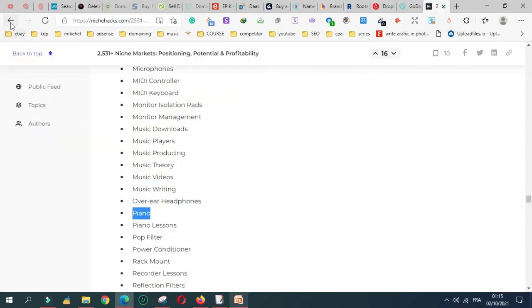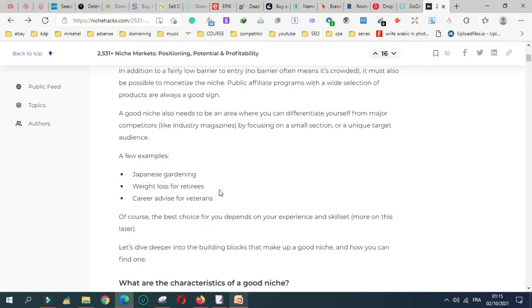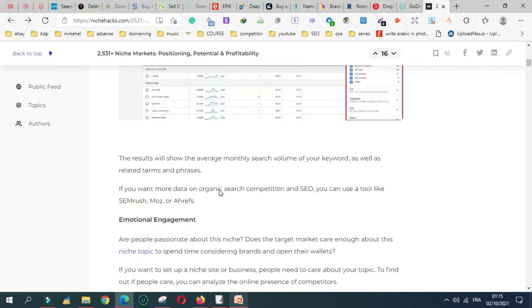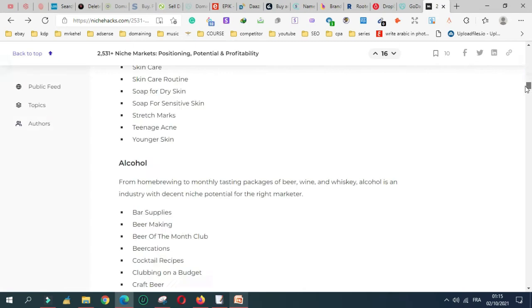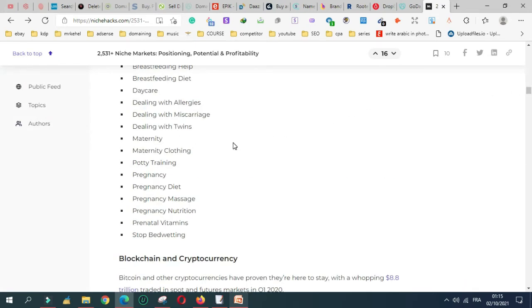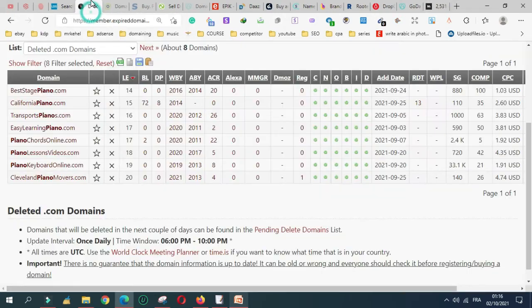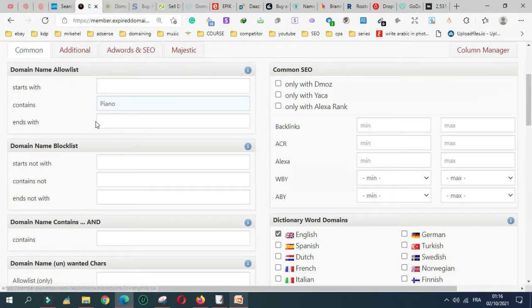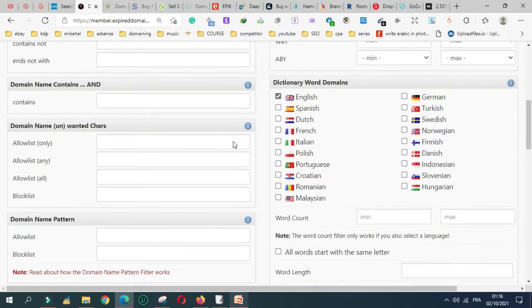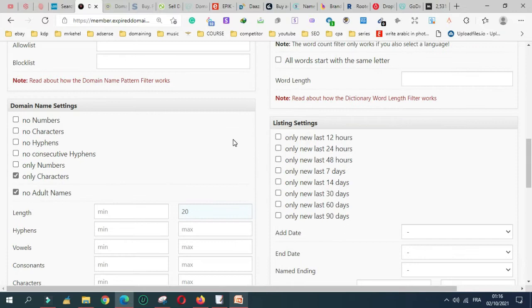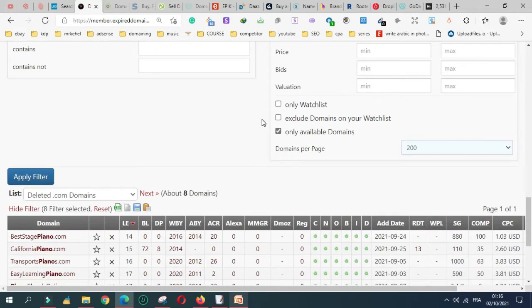So we search for another domain or for another niche. Always choose a niche that contains only one word. Don't search for niches that contain more than one word, because we don't want the domain to be very long. The domain must always be very short. Okay, it's a secret that you need to understand. Always search for domains that are short, easy to spell, easy to pronounce and easy to remember.